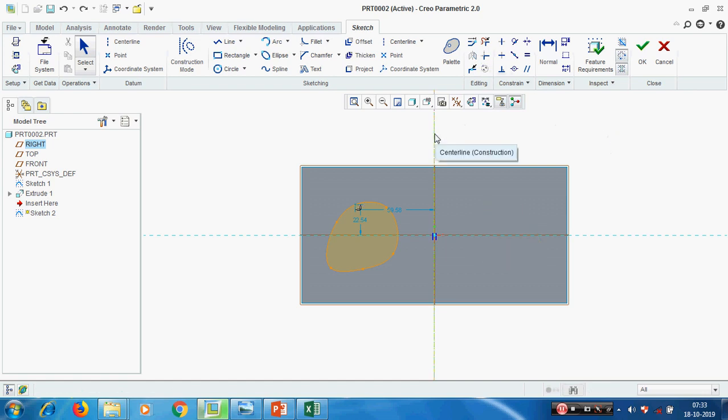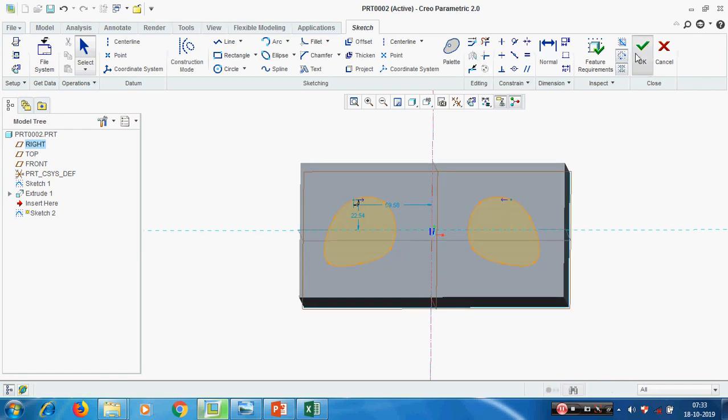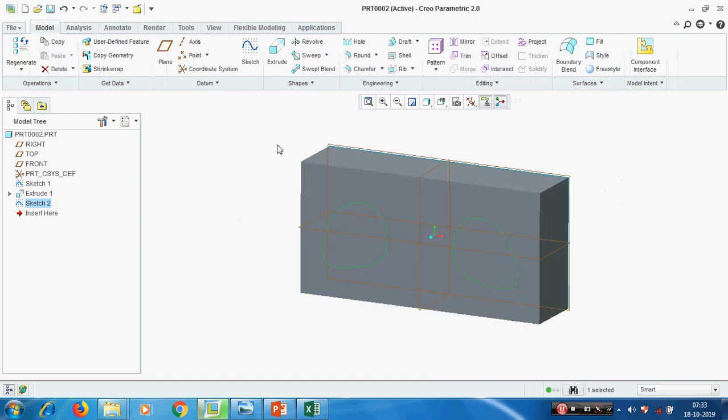First select the center line, pick the mirror button, then select the section. Sorry, not pick. Mirror, center line. First select the section, then the center line. Now we have created. This is the sketch mirror. We have created a sketch.